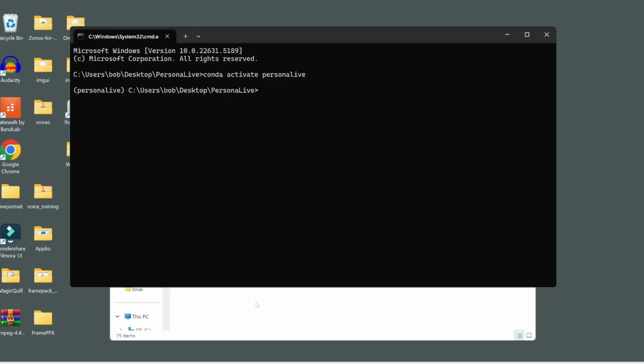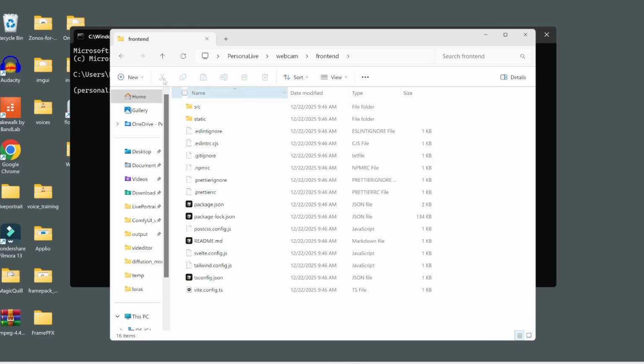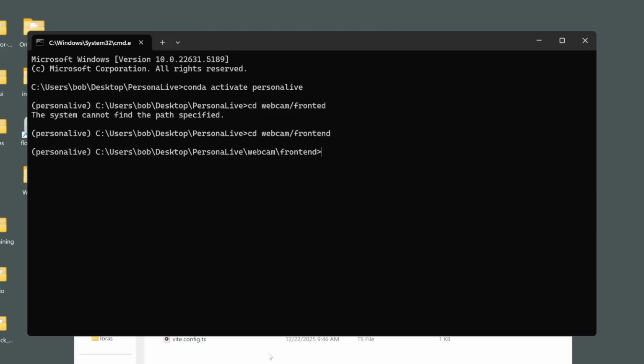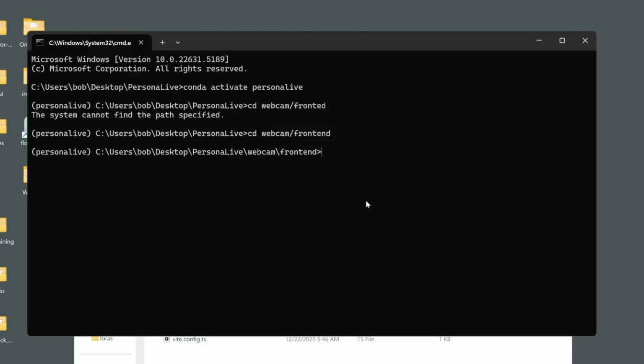Now, actually, what we need to do is go into this webcam folder and then within this frontend folder. So over here, we need to first change the directory to webcam and then /frontend. Oh, looks like I made a typo. Let me retype this. So it should be /frontend like this. And note that here, it already contains all these installation files. So all we need to do is type npm and then install to trigger the installation. Now, in order for npm to work, note that you do need to have Node installed first, which I went over in the last step.